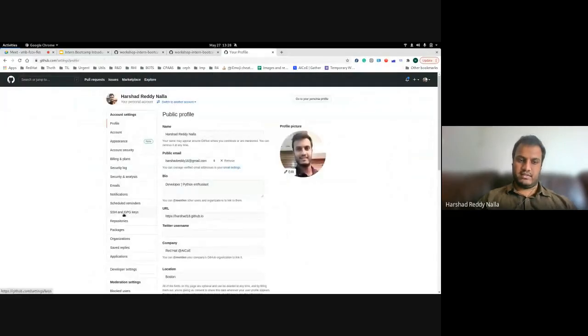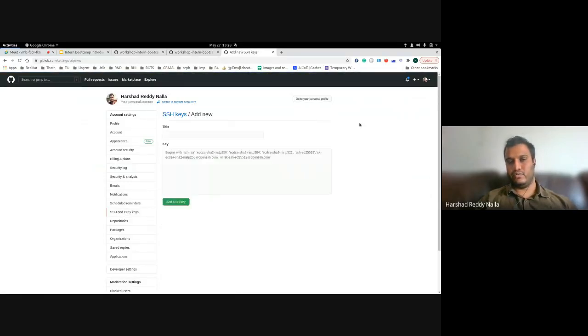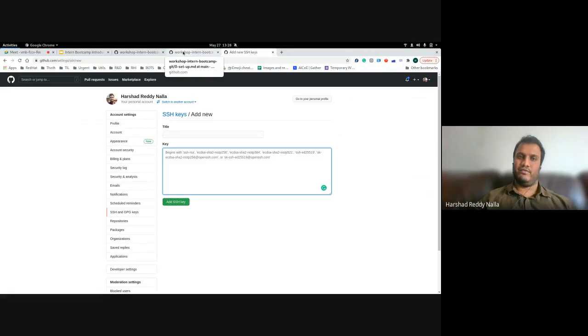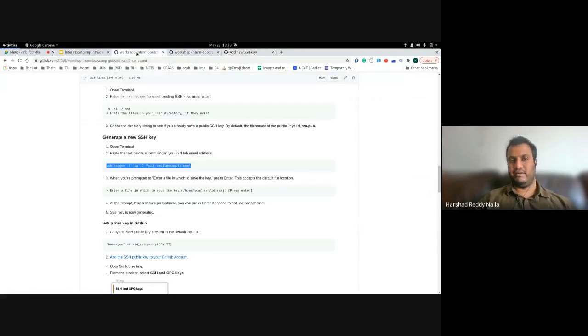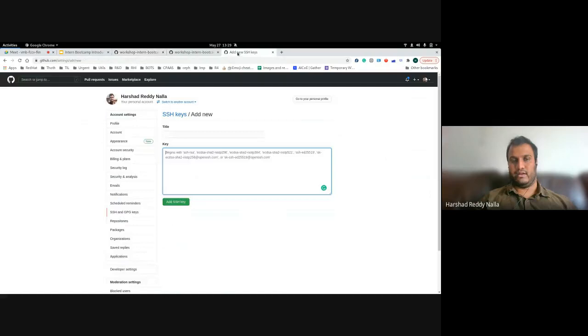So you can go to GitHub, go to your profile, go to settings, go to SSH and GPG keys, and then on the SSH keys part, click on New SSH key and add any title. Normally you can say it's your Red Hat workstation, and put the public key here. You can copy the public key using vi from Vim, or the cat command, or the less command, whichever command you find useful. Just view that and then you can put it here.